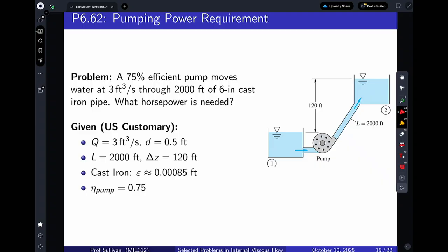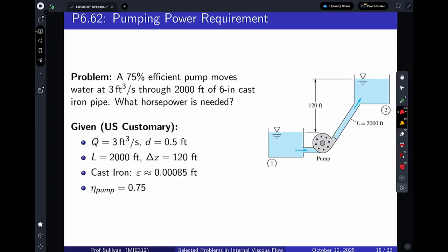I think a valid question is, what do I do if I have to deal with English units and have to solve a problem? Convert, convert, convert. You can deal with slugs. You can deal with pound masses, pound forces. I often get very confused with those, and I find it's easier to convert and convert back. So again, a decision you have to make as you're solving problems.